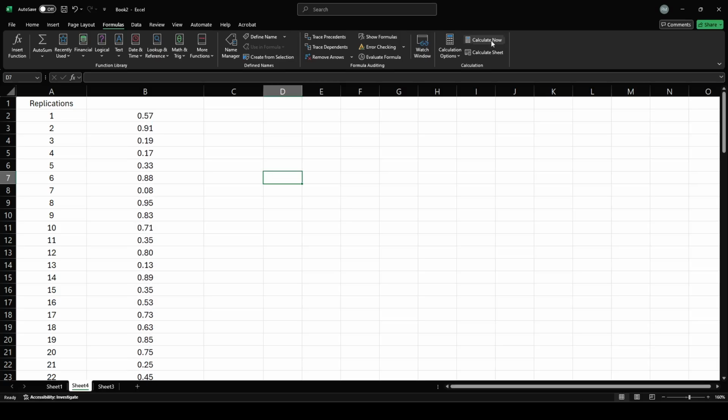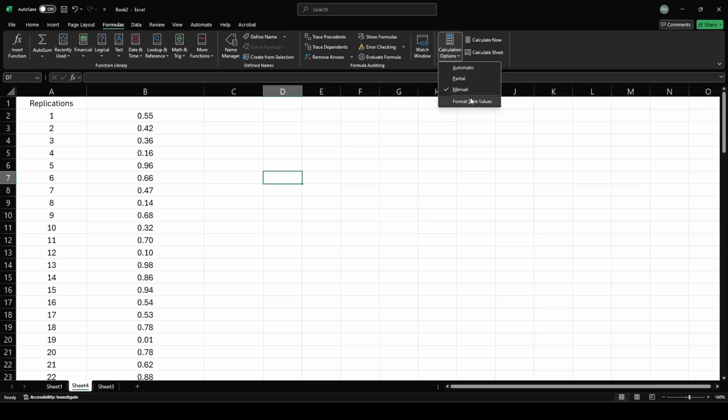Now, by the way, when you're working with this, and if you're not really used to using Excel and you're more confident with your financial calculator, you might want the number to not change all the time whenever you do something, right? And that way you can maybe generate some random numbers, calculate stuff on your calculator, and verify that it works with what you did on Excel. What you can do is go to calculation option and put it to manual, okay?